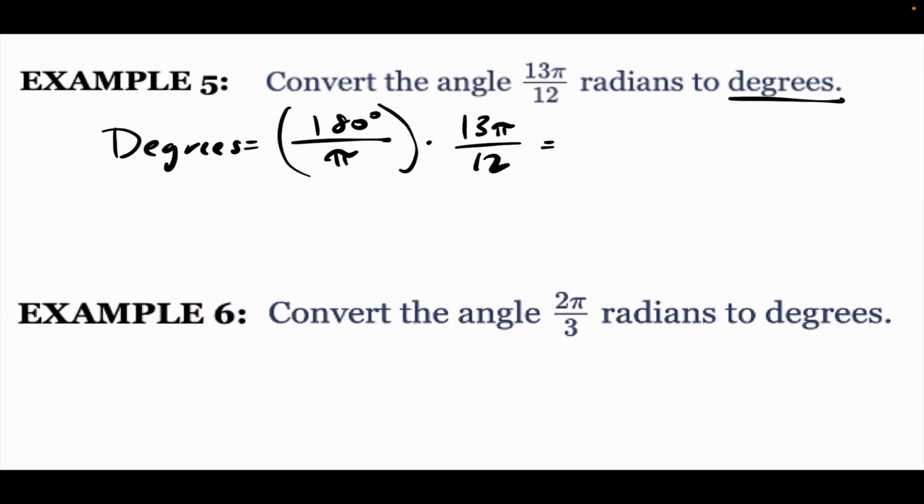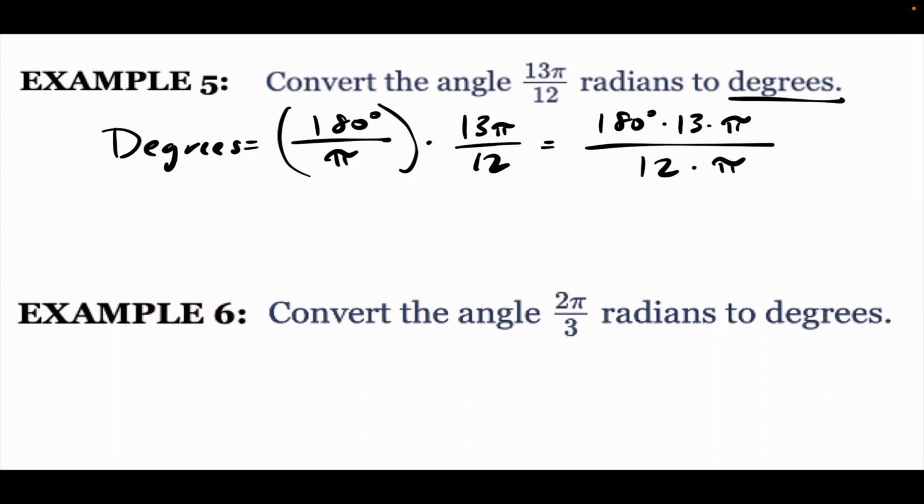This one is already a fraction, so I don't have to make it a fraction, right? So I'm going to multiply straight across, but I'm not going to multiply yet because 180 times 13 is something big, and I'm not going to do that yet. So watch what I do. So I got 180 degrees times 13 times pi. And on bottom, I have 12 times pi. So I know it's multiplication. I just haven't crunched the numbers yet. There's a reason why, because I'm going to have to reduce. So it's all multiplication on top and all multiplication on bottom, right?